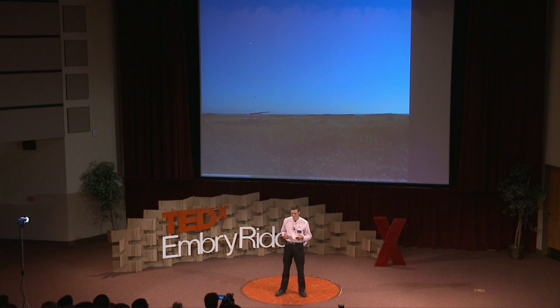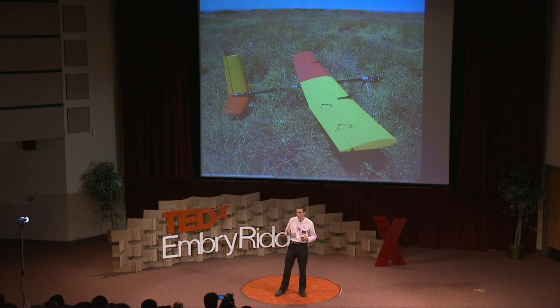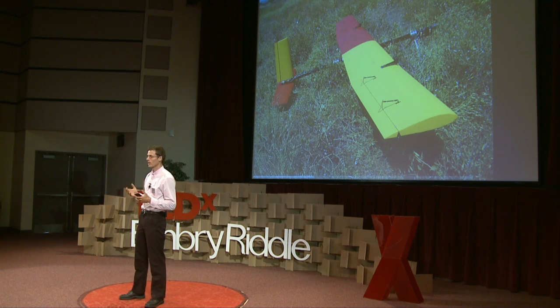At that point, we took a different approach: going back to iterative, classic aircraft design thinking. Why don't you copy what everyone else does because it already works? The problem is no one builds airborne wind turbines, so we had to do it ourselves. What we set out to do was iteratively experiment — modeling and simulating as well — and build up the knowledge base, the intuition, the design sense to make these devices actually work.